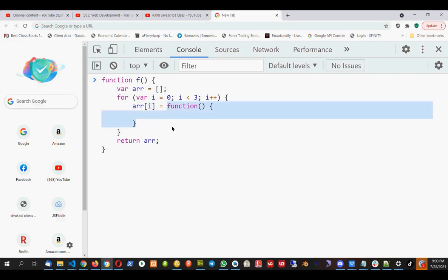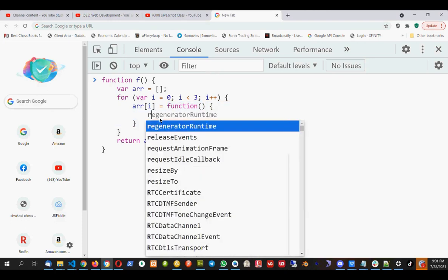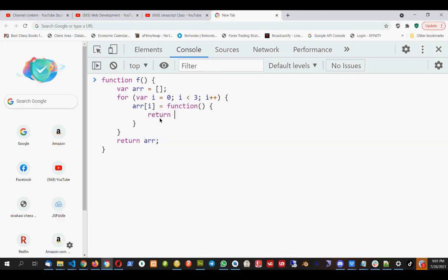With 0 also we have one function, with 1 also we have one function, with 2 also we have one function. So we are returning functions into the global space, in the function I am saying return i, though in the form of the array.